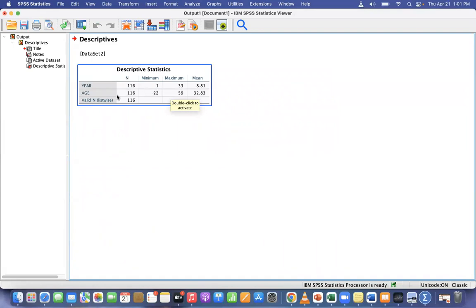Then for the age, we have 22 for the minimum and a maximum of 59. So this will help us generate the class intervals for these variables. So let's create the class interval using the minimum and maximum.